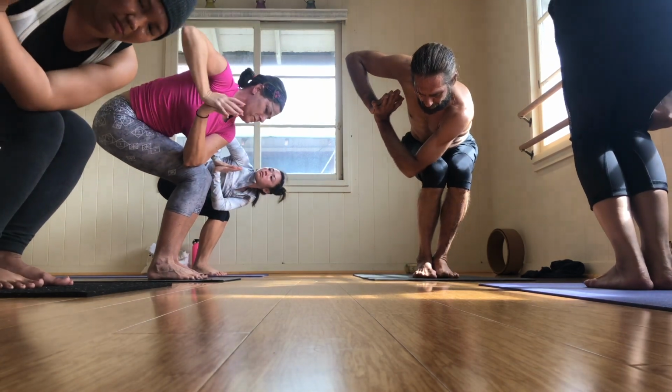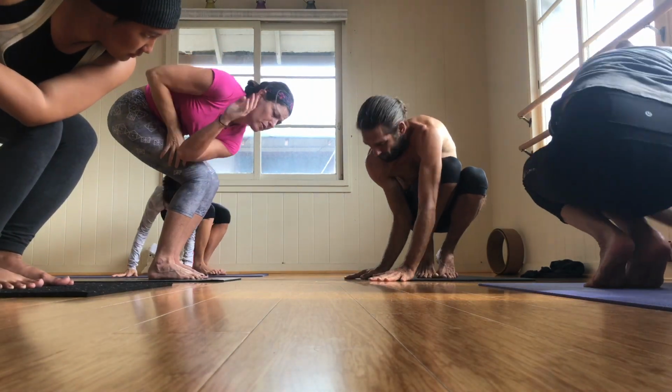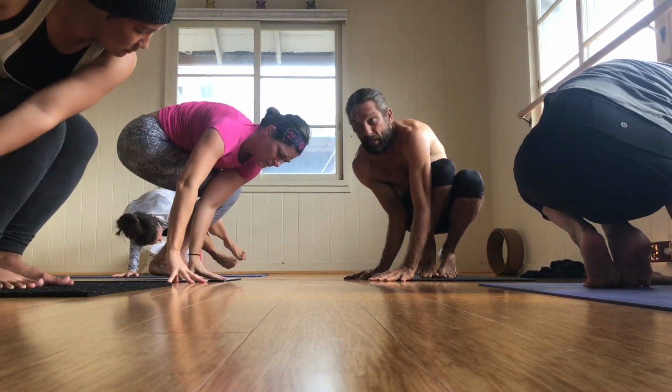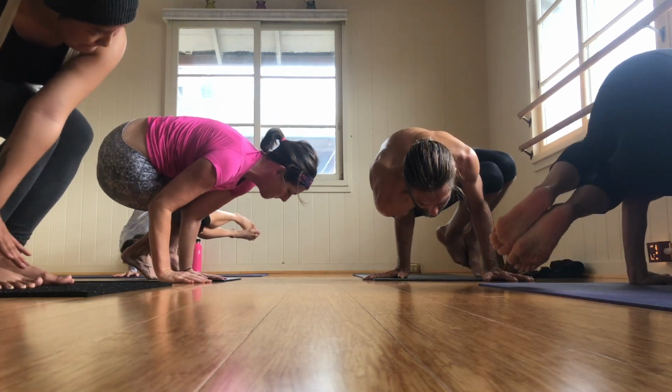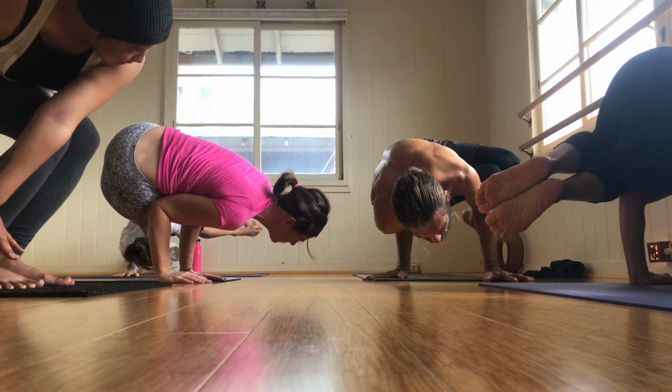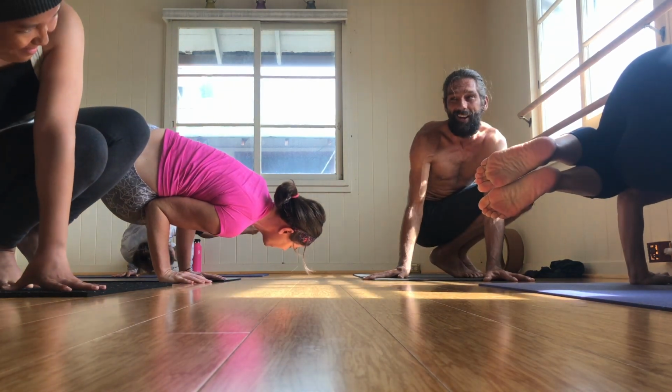Feel free to hold here or come up onto the toes. Take both hands down. Let the right elbow also connect to the hip. Keep the left elbow hooked in. And then you're just going to pivot up. You're actually laying on the right arm more than anything. So good. Little by little.